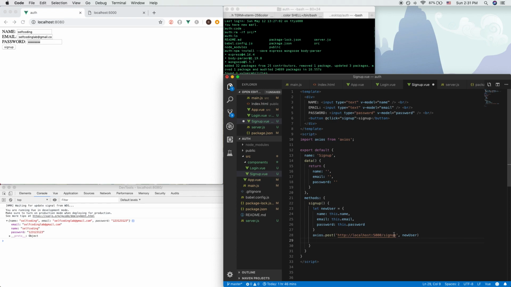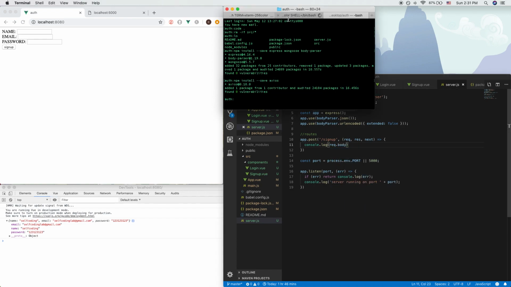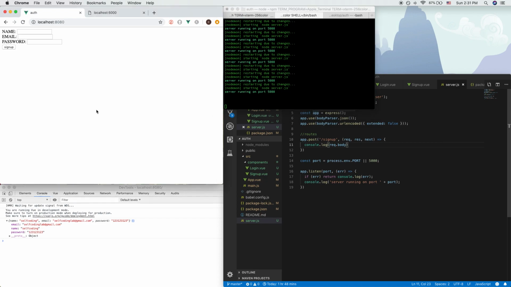Now we're sending the data. Let's see what we're able to grab in the backend. Since we're not console logging anything in the signup route in the backend, let's do that in order to see if the data is successfully sent to the backend. Where the data will be incoming is through the req, so it'll be req.body. If you do that and save it, and go to the server file, let's test it out.